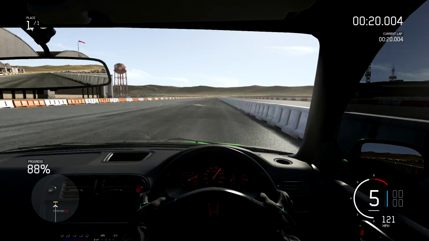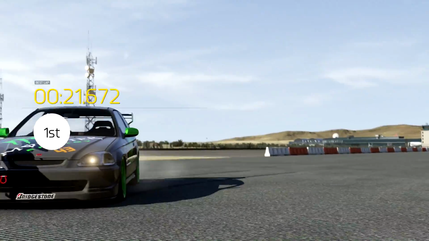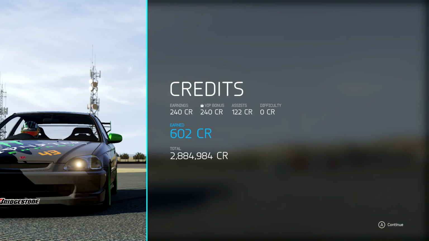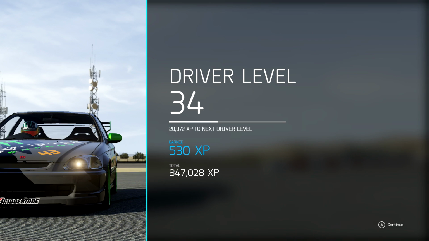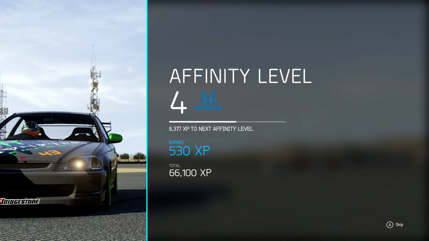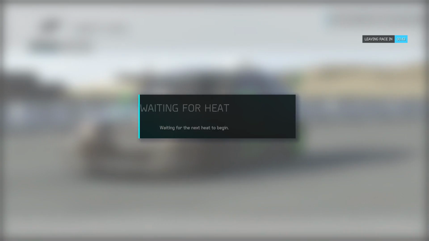What we got here could be in that same range. 21.6. Yikes. So now that's even faster. You can tell just by listening to the shifts. You're getting near instant shifts without having to have a race clutch and race transmission in there.